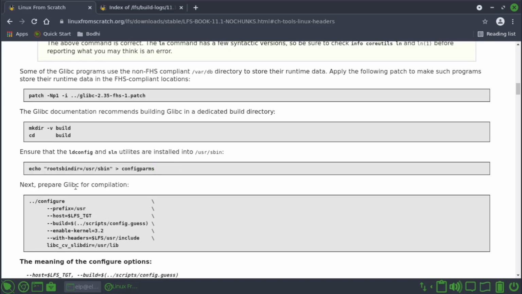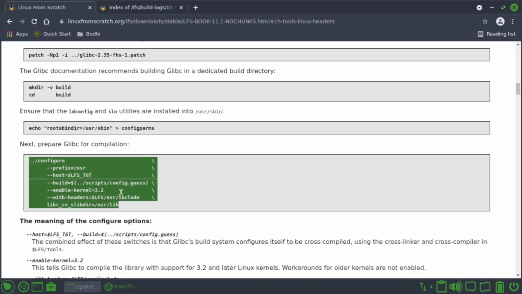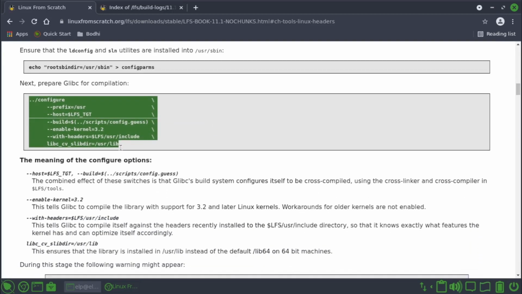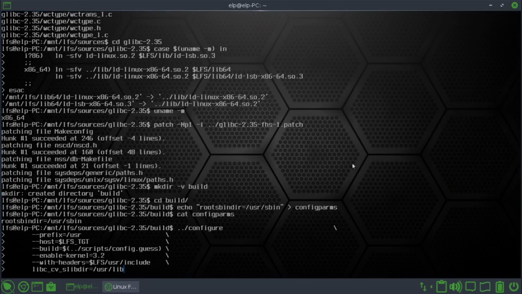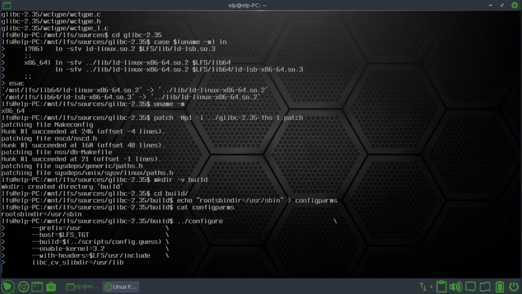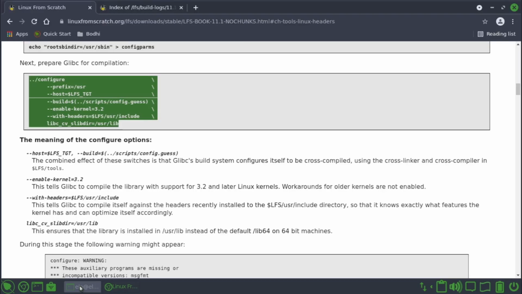The next step, prepare glibc for compilation. Okay, so let's do this, and then while it is running, we will just see what these options are for. Okay, so it is configuring.